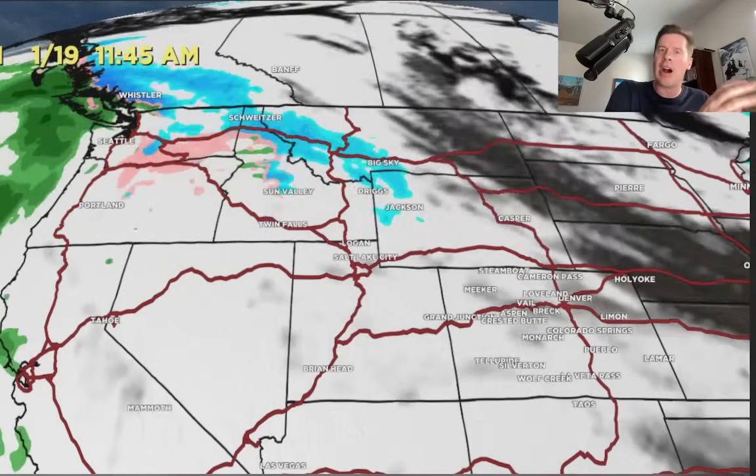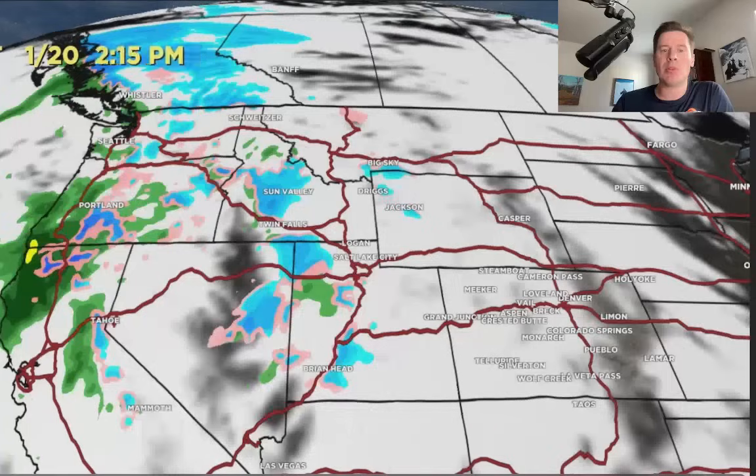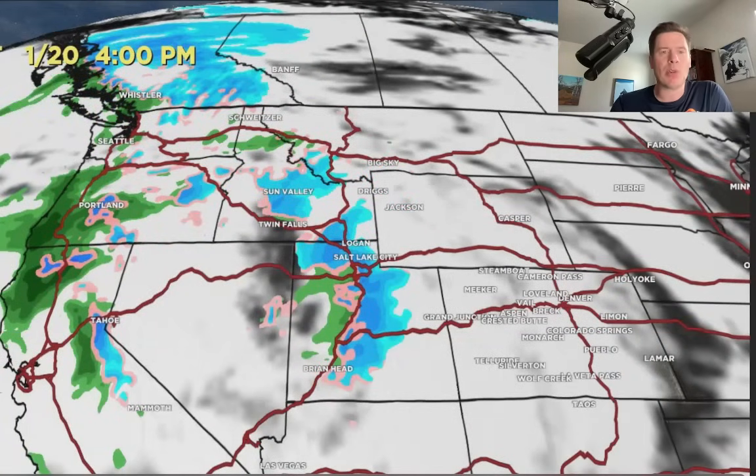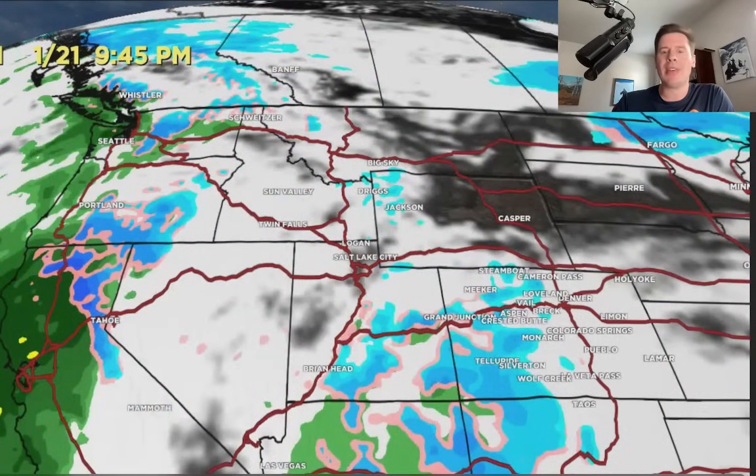Then the pattern really begins to shift. That big trough out in the Pacific begins to move closer to the coast. By the time that precip reaches Tahoe, Shasta, Mammoth, we're talking 8,500-foot, maybe even 9,000-foot snow levels by the time that moisture moves in. There's a wave of snow hitting the Wasatch on day 120, some snow up in Utah as well. But notice it's not really associated with any closed, strong storm systems or a particularly efficient flow — just pieces of moisture getting fired and thrown into the interior states. On day 121, same kind of thing, just some moisture being thrown in late in the day, with maybe an area of pressure moving down through Arizona and New Mexico with the next storm system moving into California — and again, high snow levels even with that one in California.